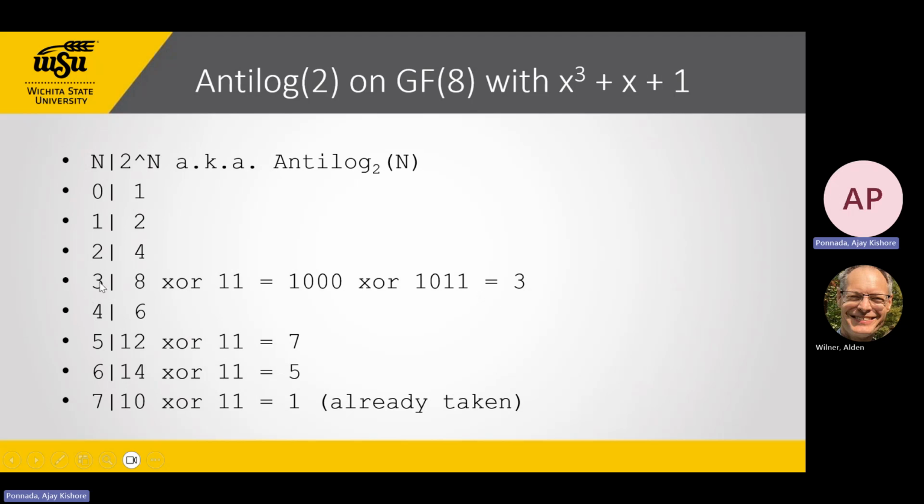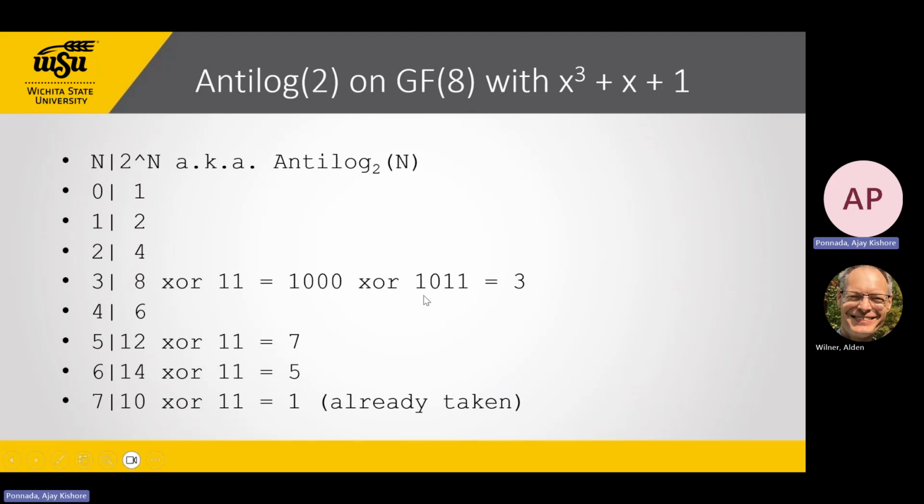So for 3, it's 3. And we'll again double this number. 3 times 2 is 6. And again, 6 times 2 is 12. We're XORing it with 11, we get 7. And 7 times 2 is 14. We'll XOR it with 11, we'll get 5. And 5 times 2 is 10. We'll XOR it with 11 and we get 1. So 1 already exists in this table, so it repeats. Again, we have 1, 2, 4, 3, 6, 7, 5 for 7, 8, 9, 10, 11, and so on. So this is how we build a Galois field table of 8 with primitive polynomials.